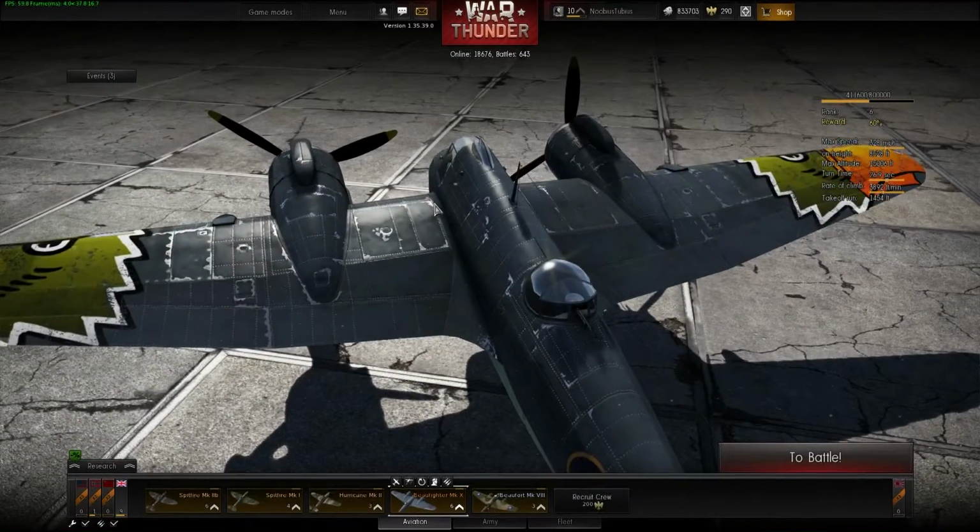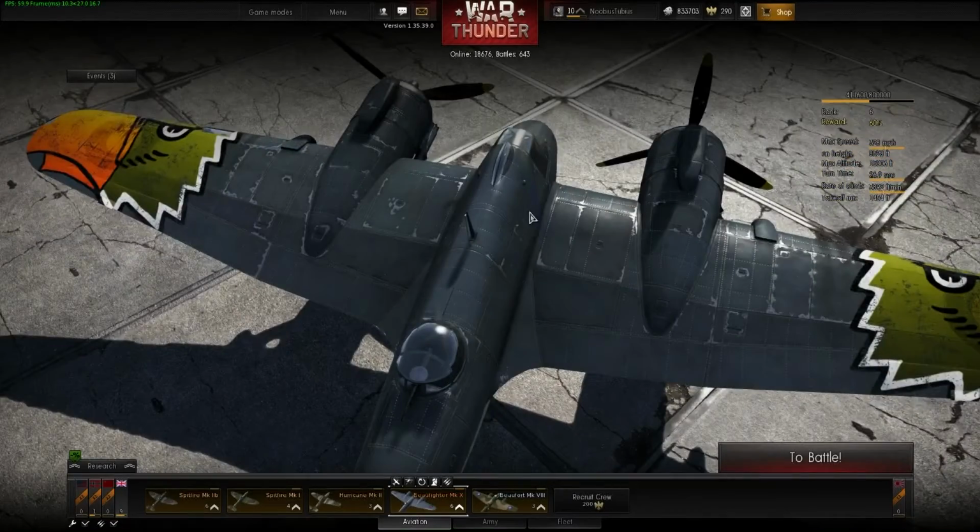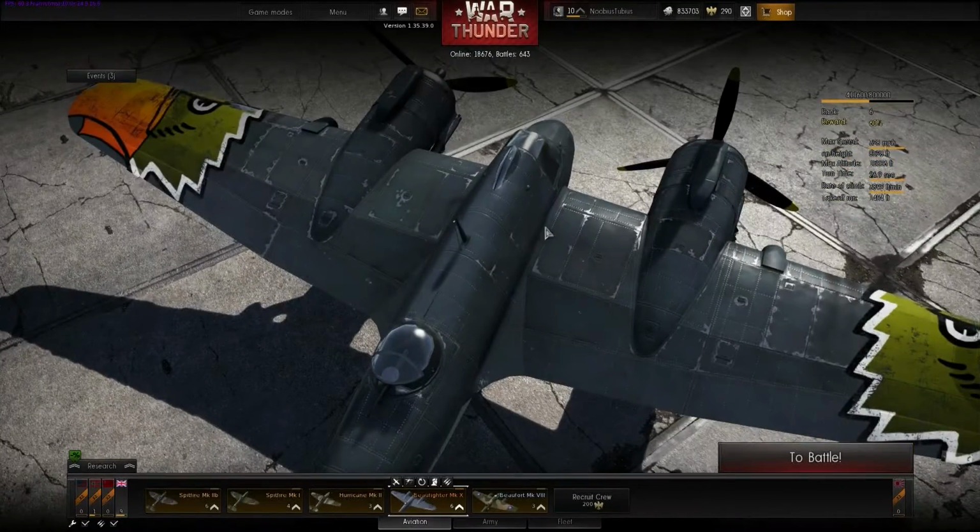If you get hit in the wing roots, which is basically here, for instance, I don't know how much damage needs to be done, but you could have a whole entire wing just severed off.